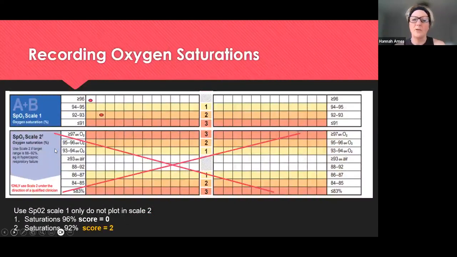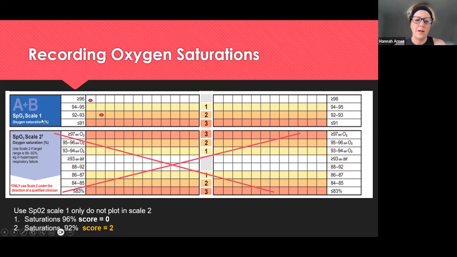And then going to go on to recording the oxygen saturations. You need to be really careful in your OSCE because there are 2 oxygen saturation scales with the NEWS2 chart. Scale 1, which we use for most of the population and which you will be using for your NMC OSCE. So you'll see SpO2 scale 1 at the top here.